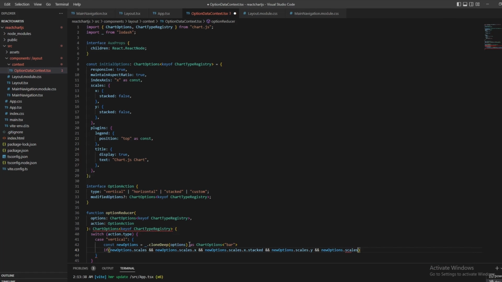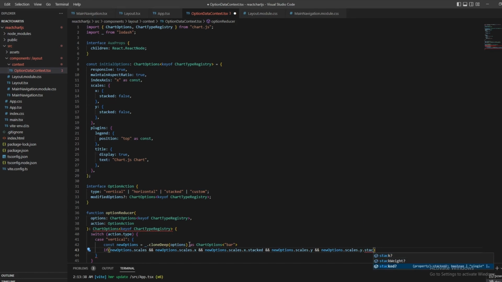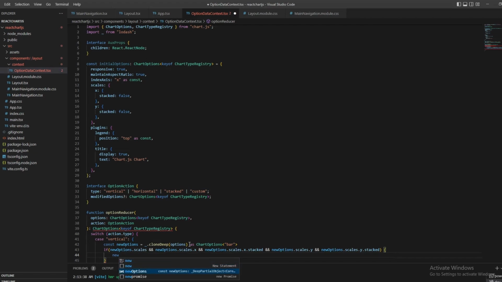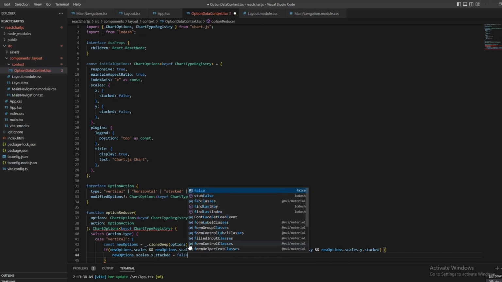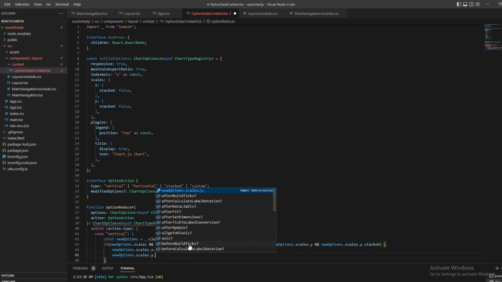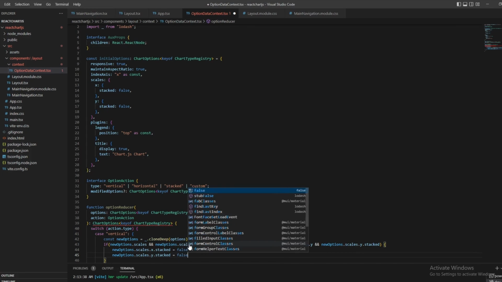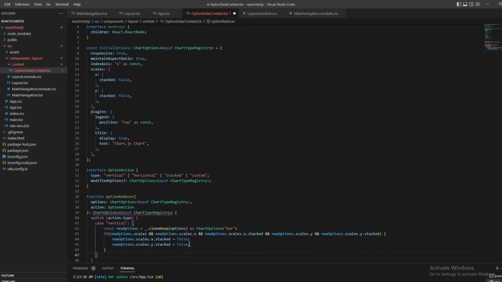So we will first of all check the scales.x, the scales.x.stack, the scales.y, and the scales.y.stack. And we will define the new options of our scales, first of all the x stack to be false, and after that our y stack, the other axis, to be also false. So we will create this type of option exactly as our initial option.